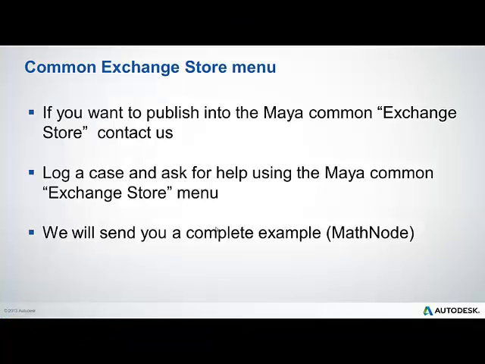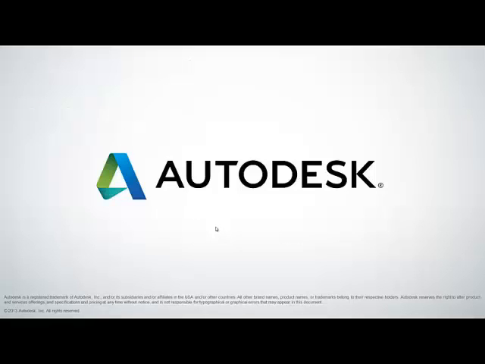So this is the common Exchange Store menu. If you want to publish into the Maya common Exchange Store, you can contact us through email, or you can log a case. We will send you the complete example like the Mathnode, and how you have to proceed with that sample plugin; that information we will give to you. So this is all this presentation is about. If you have any queries, you can contact us at any time. All the best for your app upload. Thanks a lot.